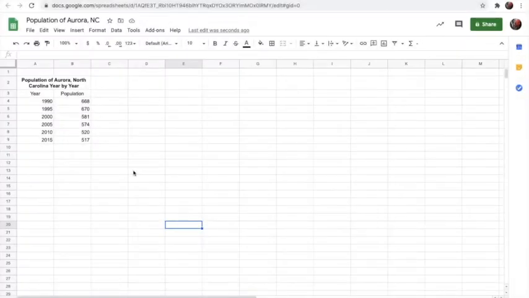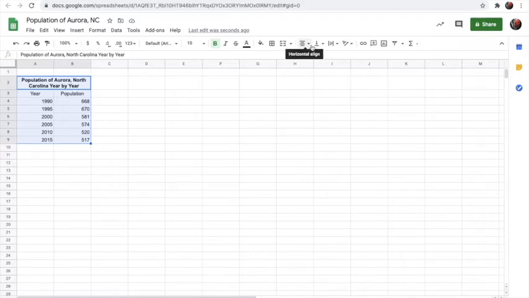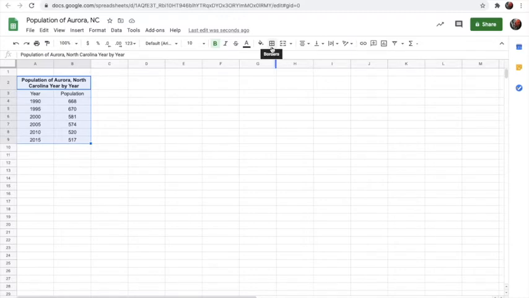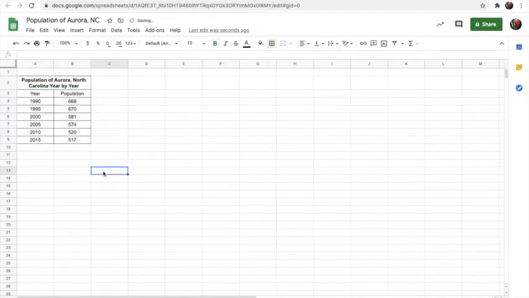All right, now that I've filled out the chart, I'm going to go ahead and center everything again. So I'm going to highlight all of my information. I'm going to come over here to my alignment button. I'm going to make sure that everything is centered. Okay, that looks nice. And then I'm going to actually put some lines around this to make this actually look like a proper chart. So if we go here, it's what we call borders. And this particular one, we click it, and then it gives us some options. I want all the borders filled in, so I'm just going to click it. And it makes it nice and neat, so all my borders are now done.